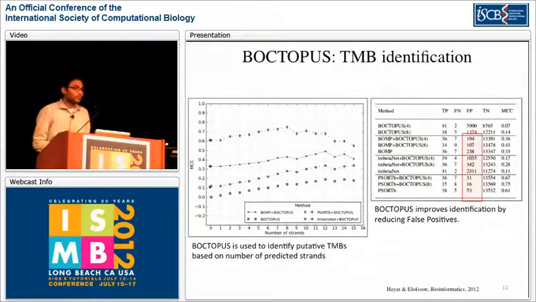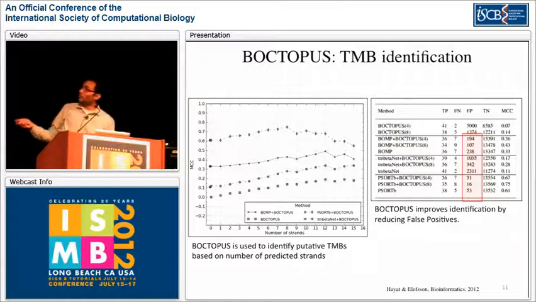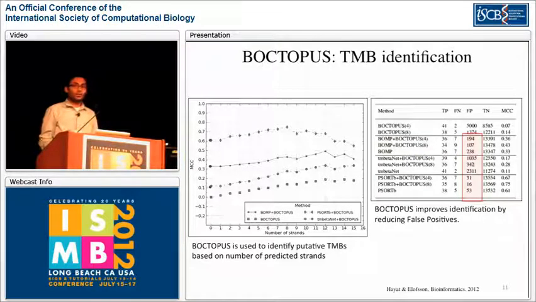All right. Once you have the topology, you could go through the whole set of sequences and use this topology measure as a filter for getting beta barrels out of a given set of sequences. What we tried is very simple: if you predict 8 or more strands and combine it with available methods, can you get the results a bit better? And indeed, we can do that.